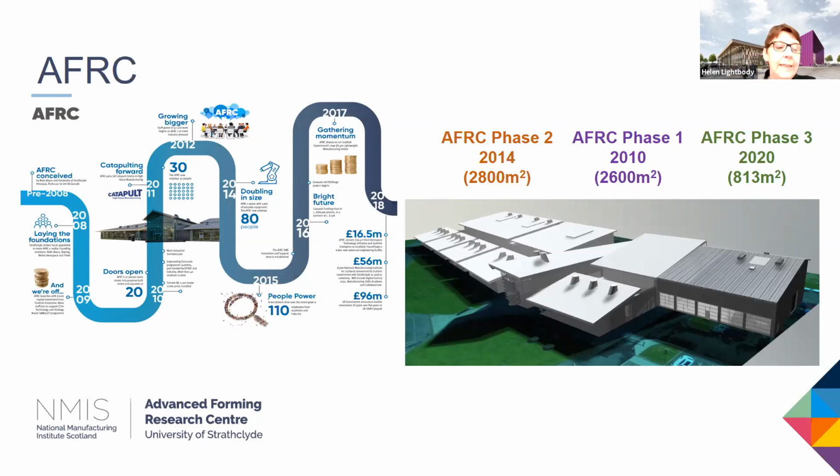The AFRC is here to facilitate the government's industrial strategy, and our mission is to translate innovation into products, processes, and technologies, such that the UK metal manufacturing community can use these to address their production challenges. We bridge the gap between the universities and lower TRL research organisations, whose remit is more about developing and proving concepts, and then up to industry who want to qualify and operate production systems.